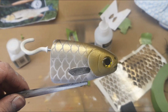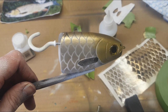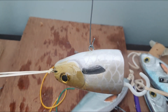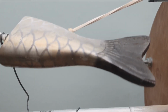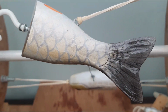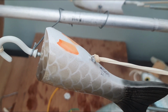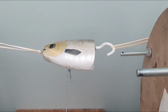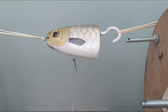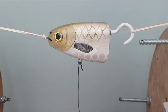So at this point in time, I have no idea how it's going to go. I'm hoping that it goes well. The first layer actually went on pretty good. There's no issues with it that I can see, so that's pretty good. So I'm just about to add another layer, just another clear coat, just to smooth it all out, make it even more even. But I'm pleased that there's not been any issues with this clear coat.